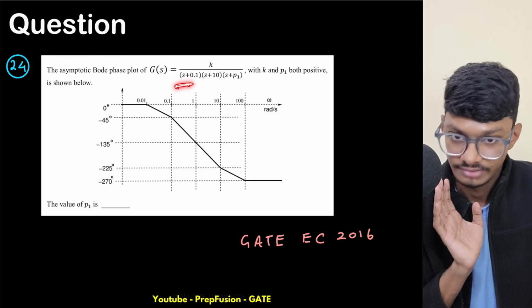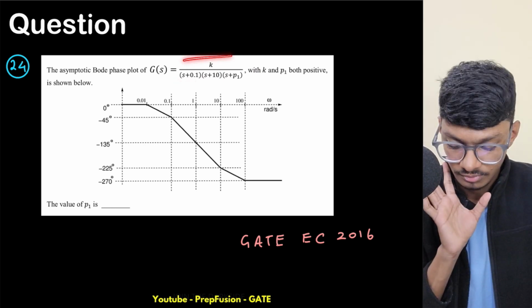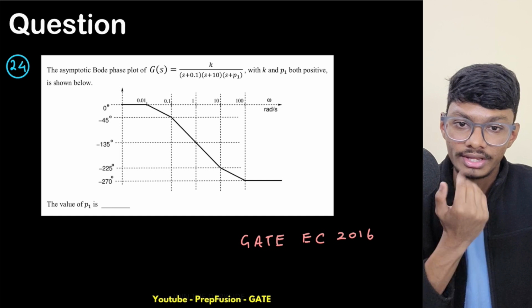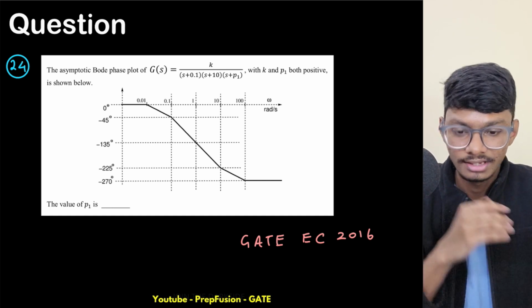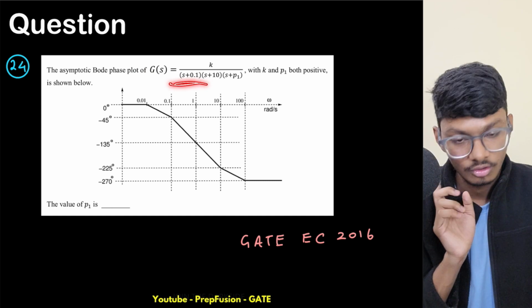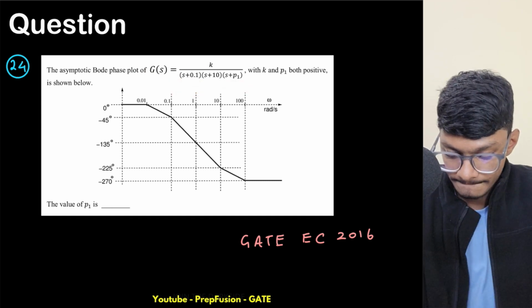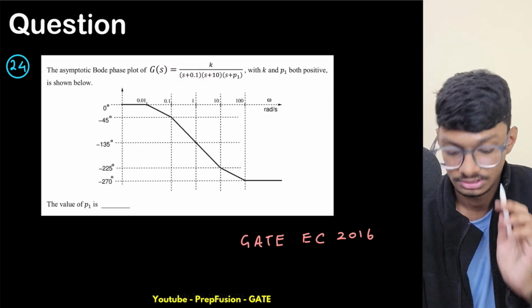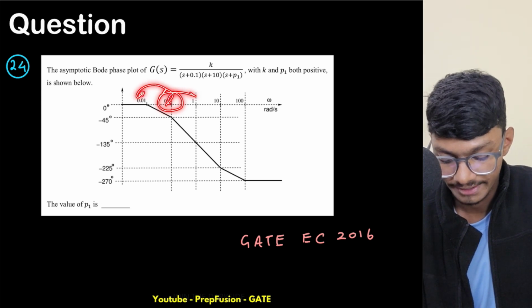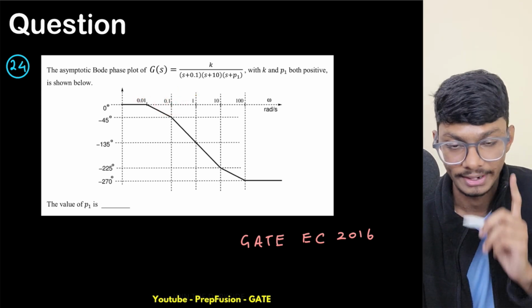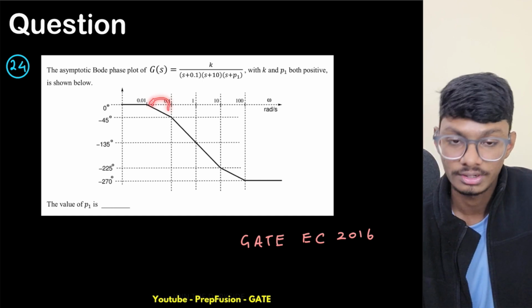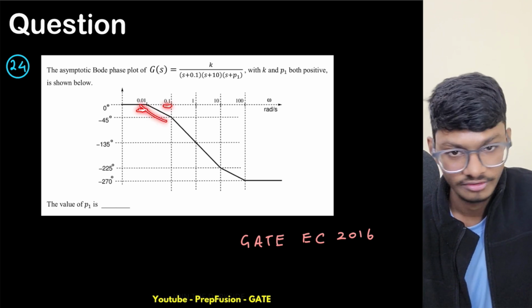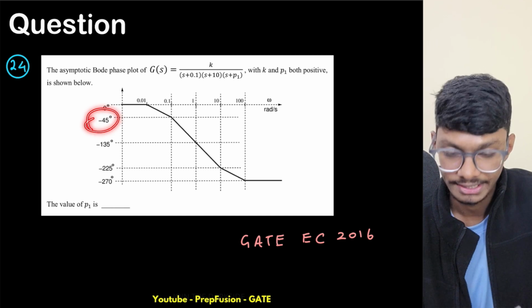We don't care about the k term or the time constant format, because we are not plotting the Bode gain plot. We are concerned with the Bode phase plot, so we don't care about the gain. We are only concerned with the corner frequencies. Here we have a pole at s equals 0.1. This means 10 times before 0.1 and 10 times after 0.1, the slope should be minus 45 degrees per decade. Here I am moving from 0.01 to 1, moving 45 degrees; that means in 1 decade I am traveling minus 45 degrees.